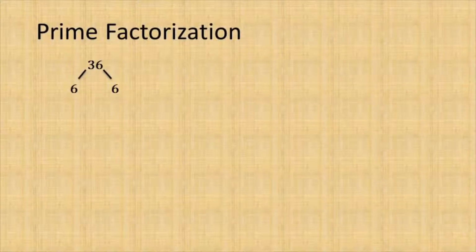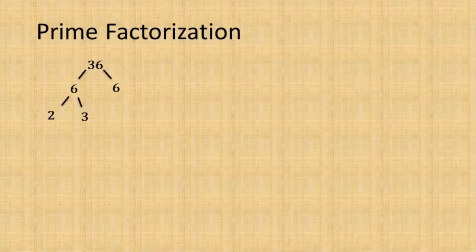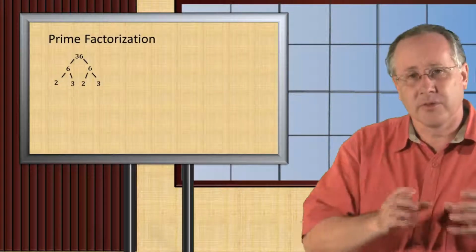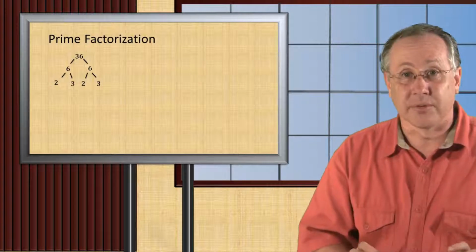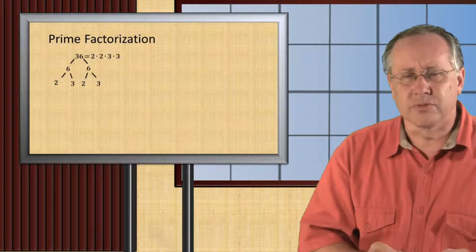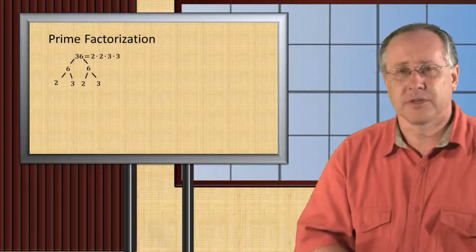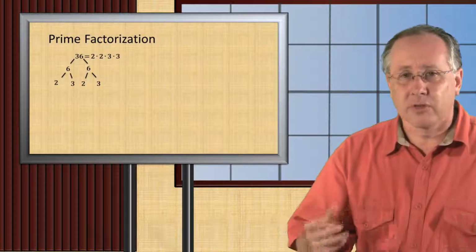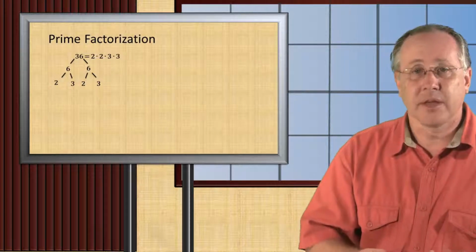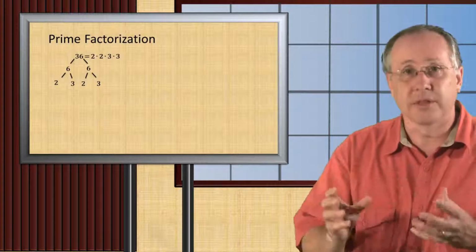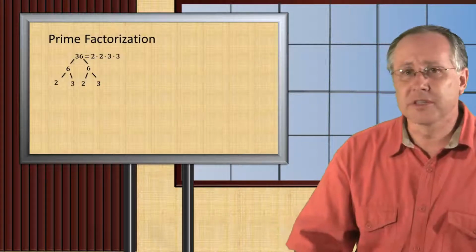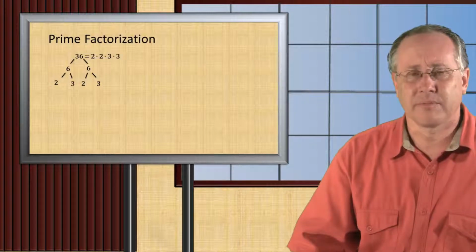Most of us when we think of 36, it's pretty quick to think of 6 times 6. And so here's 36 is 6 times 6. And then the first 6 breaks up as 2 times 3. The second 6 breaks up as 2 times 3. But in each case, when you look at the leaves of the tree, if you will, there's 2 2s and 2 3s. And so, regardless of which direction we break it up, as long as we make sure that we divide things out correctly, we're always going to get the same answer. That's kind of a nice thing to know.